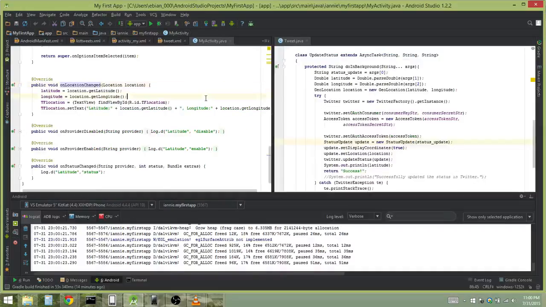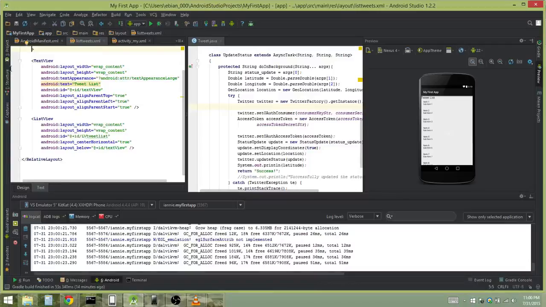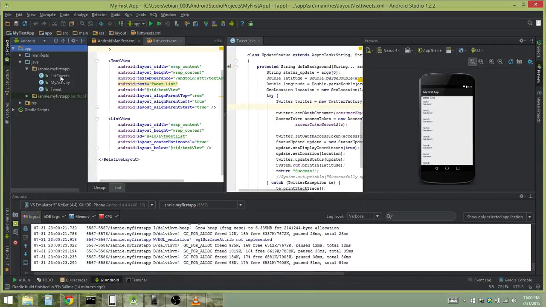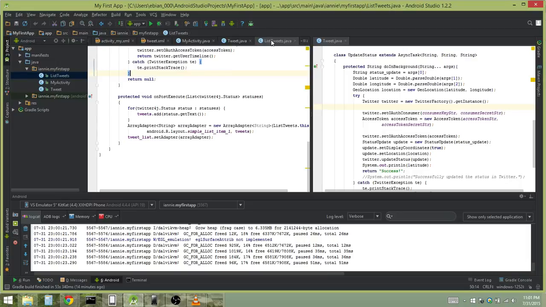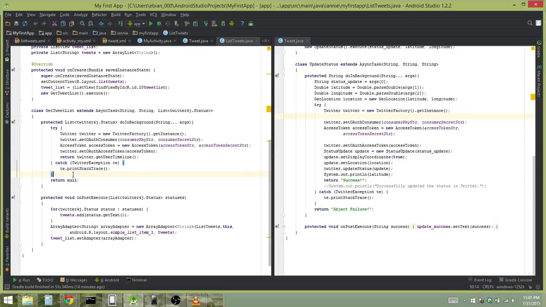And if we come back and look in the code, we'll see the list view. Apologize, just one moment, there we go. All right, so what this does is it does the access token and the consumer tokens just like we did before. And here we are using a different method called get user timeline. If we were to look at the Twitter API again, you would see that this is a get, and when there's no parameter sent, it is going to return the current logged in user's timeline.